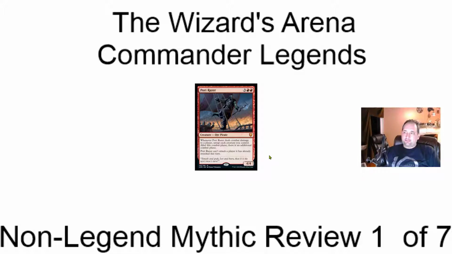They keep trying to give Boros and red more combat phases, because it's the only way to make red do what it wants to do, which is do a lot of direct damage. And this is one of the ways to do it. Well, smash people more often.